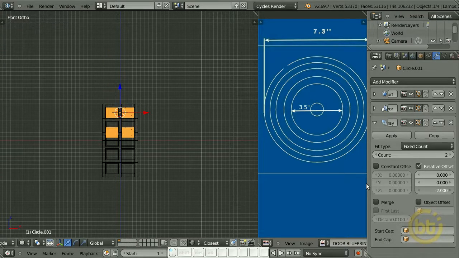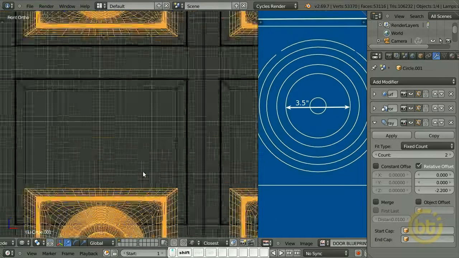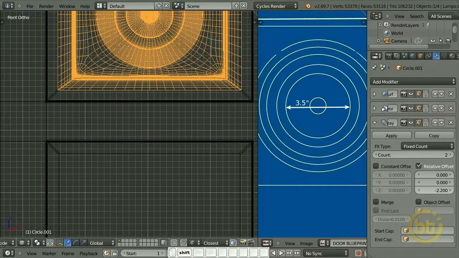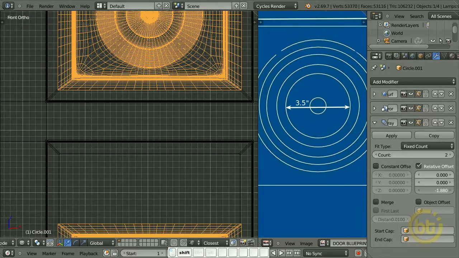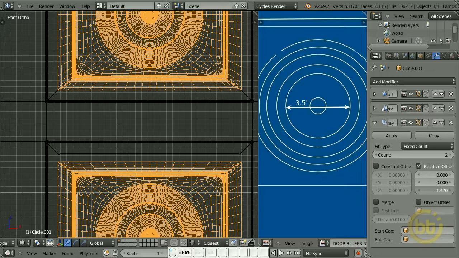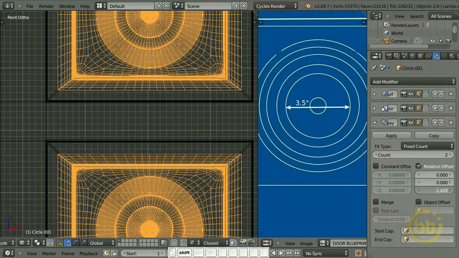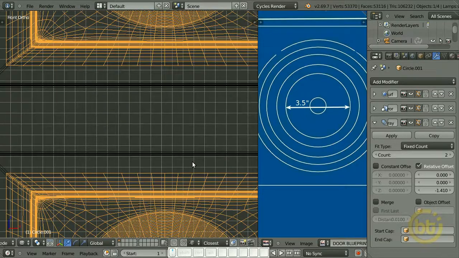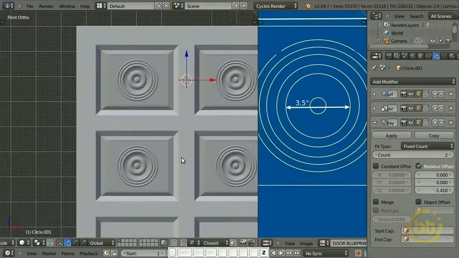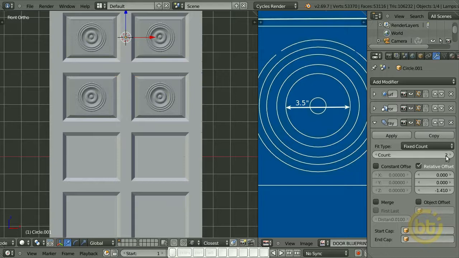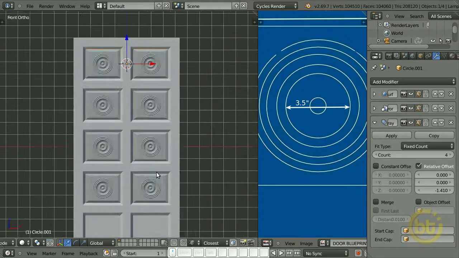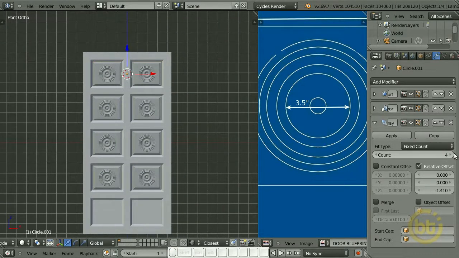Okay, let's go to the wireframe mode and just move this one like this. Okay, I think this one is working. And now increase the count to fit the door. Modeling the door panels and door frame is finished.